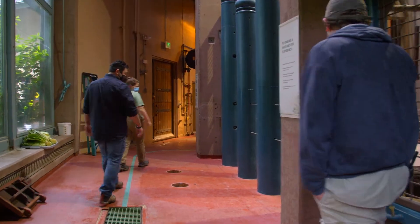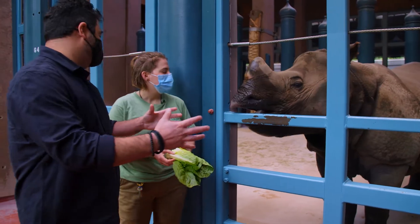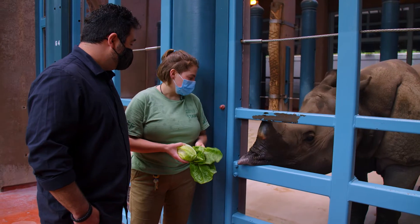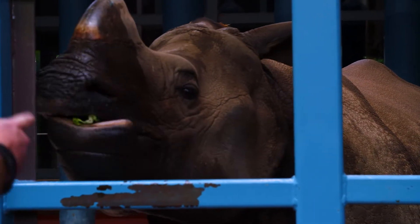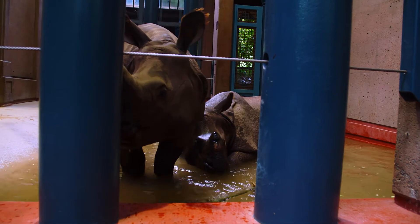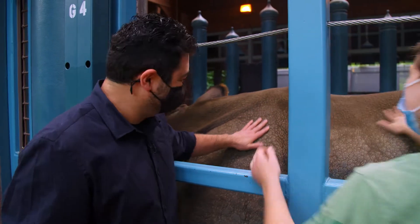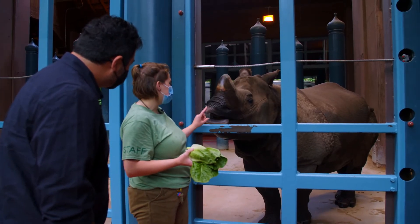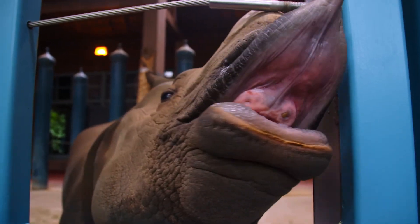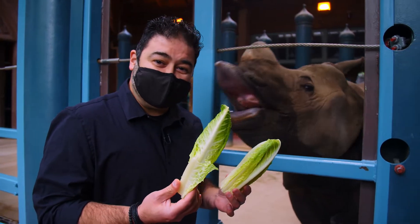And now for the part I've been waiting for all morning — I get to hand-feed one of the rhinos. This is Glenn. How big is this animal, how heavy? He is almost 4,000 pounds, but he's going to get up to about 6,000 pounds. Holy moly. Yeah, he's a big boy. So a 6,000-pound animal and all they eat is this? They are herbivores, yes — they eat produce: romaine, apples, carrots, yams, but they also eat a lot of hay. We're just going to be very mindful of our fingers because he does not yet have all of his teeth — you can see little nubs right there. Just feed like a French fry. You might get a little slobbery, but that's all right. No salad dressing needed — just lettuce.